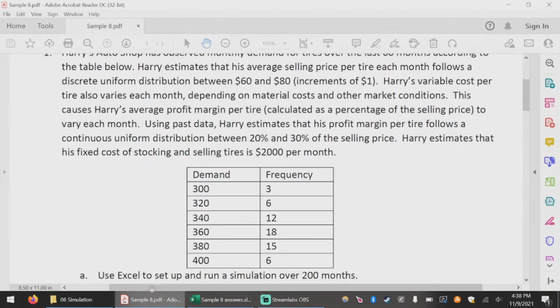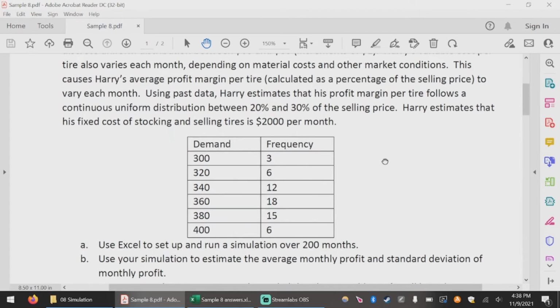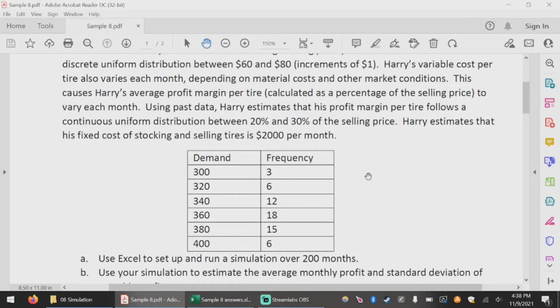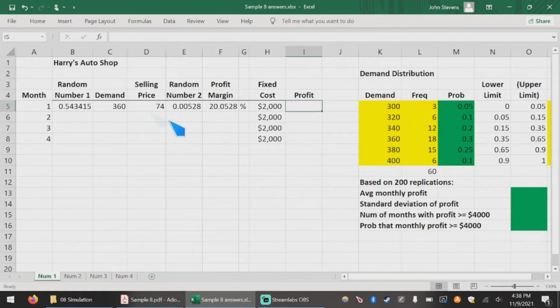If you look carefully here, what I'm interested in ultimately calculating in my simulation is the profit. So the most important thing here is the profit margin above my selling price. Let's see here. Selling price was also changing.